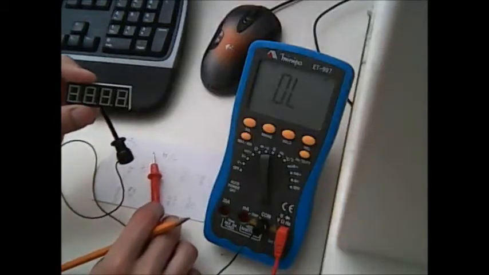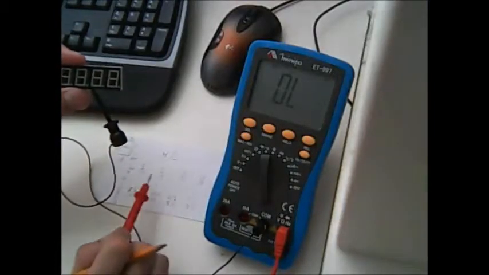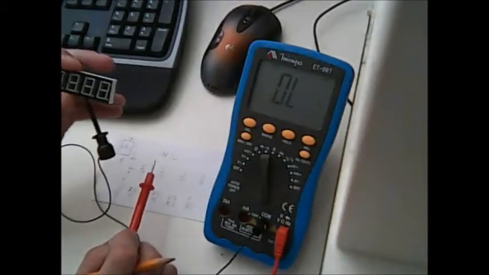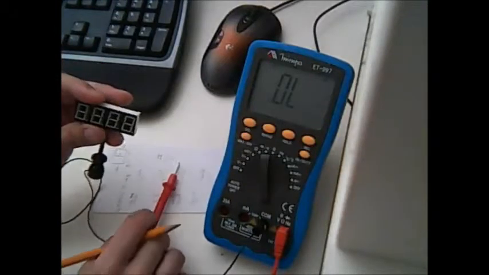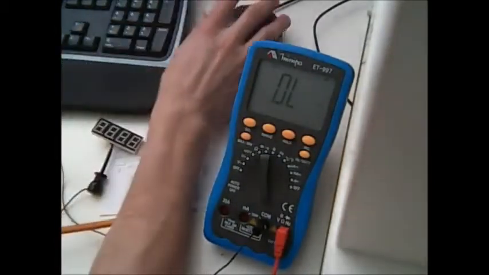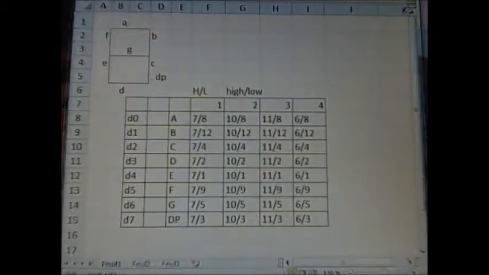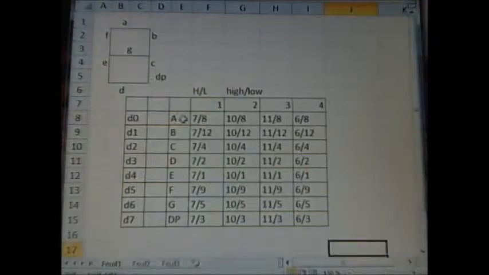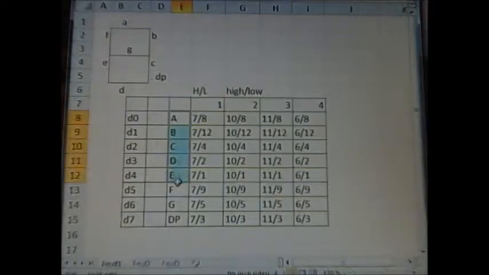So once you've worked out all of the pins, put it in your Excel sheet and then start working with that. So once you're done filling your sheet and transferring it to Excel, you should have a graph that looks something like this. So I have my segments here and the position here.